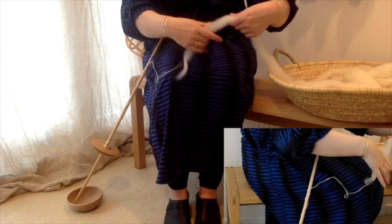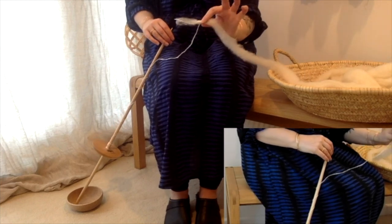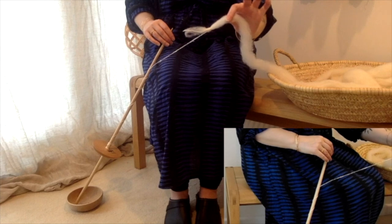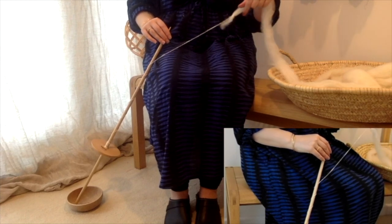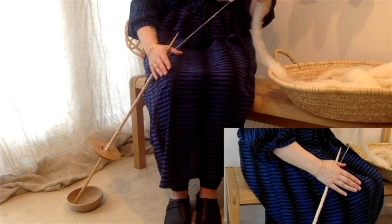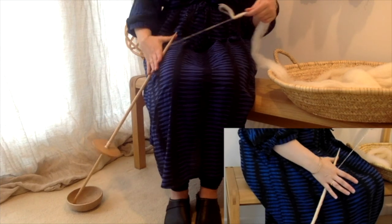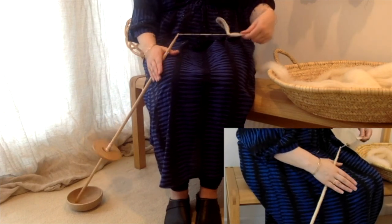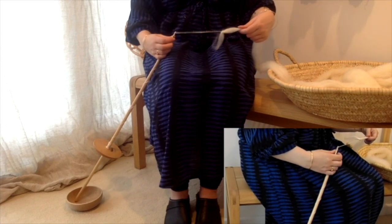Get started, pinch your yarn maybe an inch before you've knotted it. And we're going to start off with the technique. The lead is on, there's no movement there, it's quite nice and tight. And that spin is travelling into here. Do that, look.